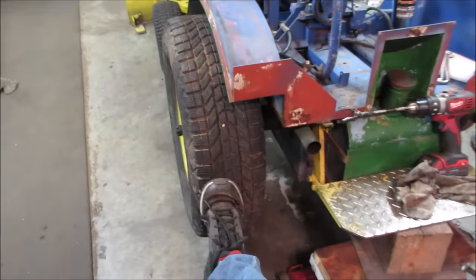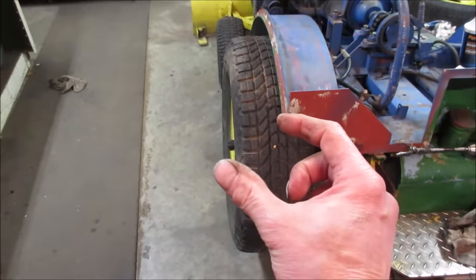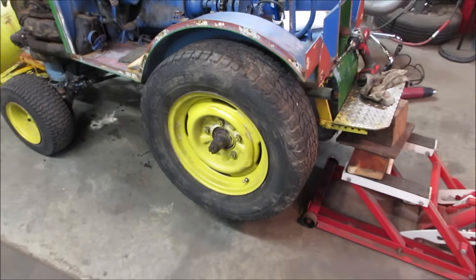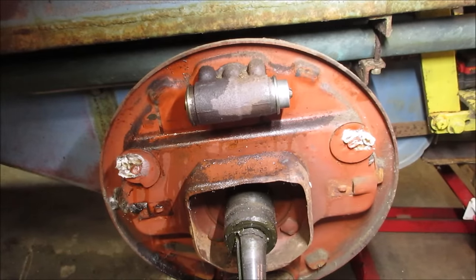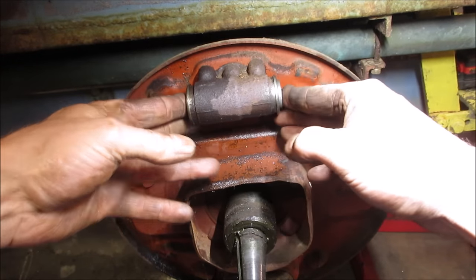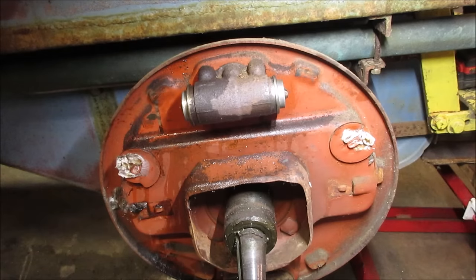Only one problem. After hitting the brakes, that one squeezed out and it's stuck in the outer position. So definitely has to go in and get that one done. Second side always goes much easier because you know what to do. This one wasn't as bad shape neither, so I was able to hone it out, clean it all up. And now this one's floating too. So hopefully the bleeder will pop free.